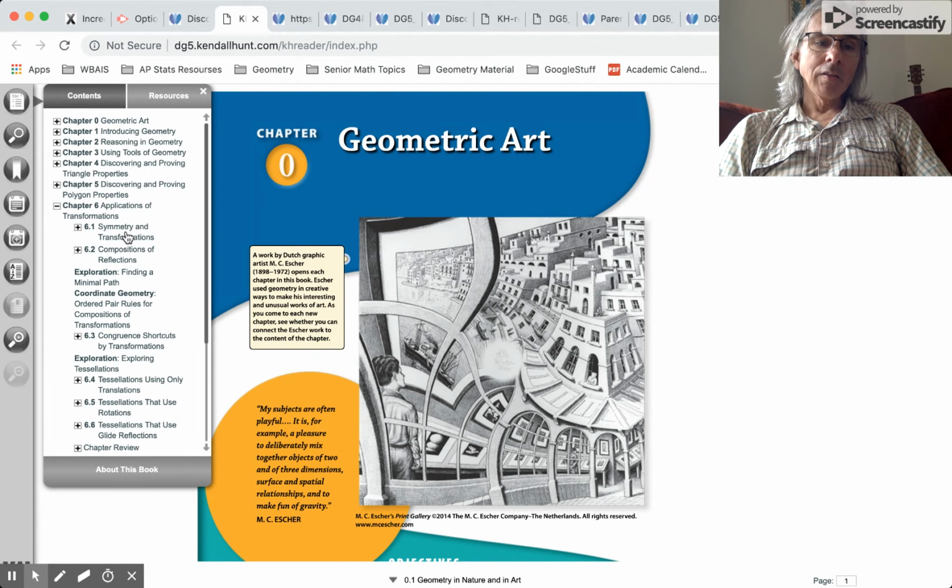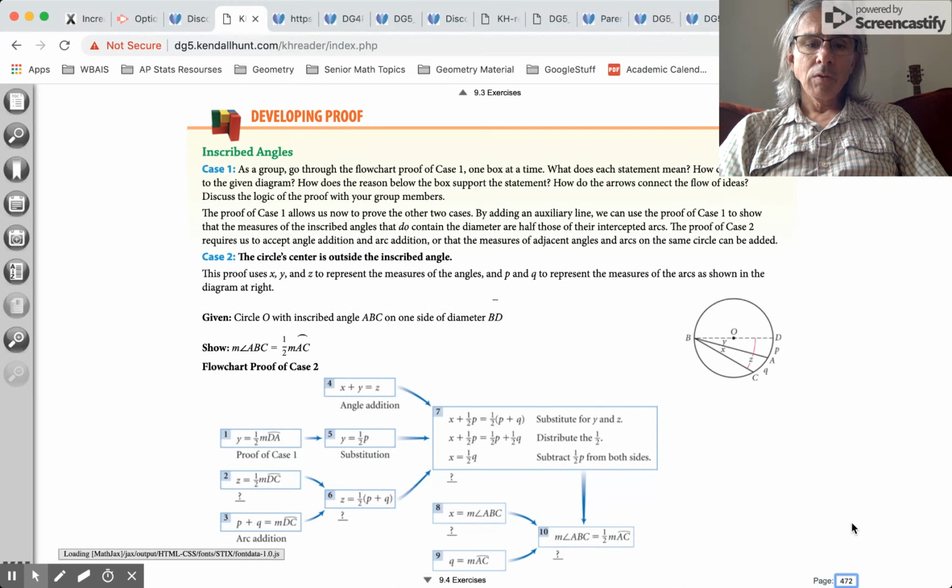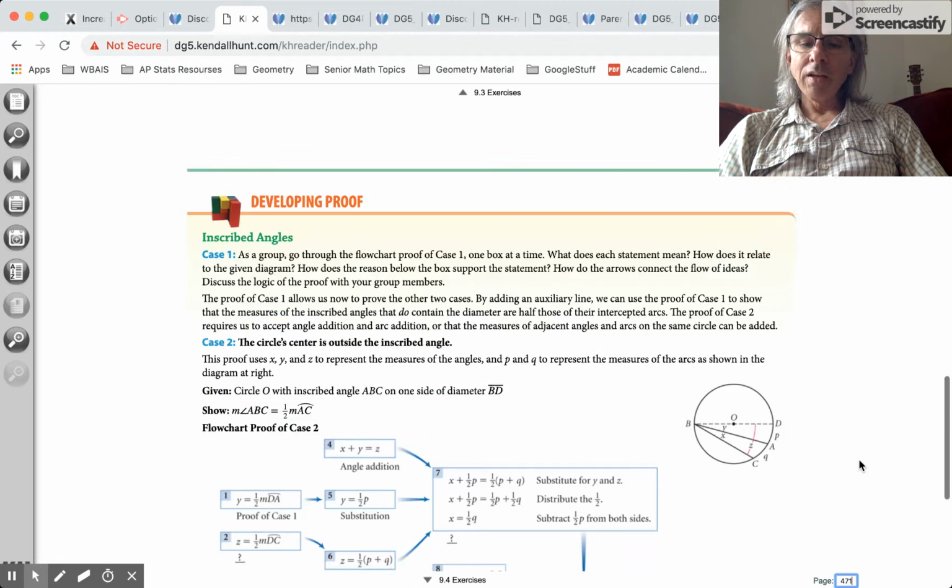The second way that I can advance through the book is down here on the lower right. Very often I give you, well, actually almost all the time, I give you the page number in the textbook that we're doing our assignment out of. So if you're on page 472 for some assignment, just type in 472 and hit the return button, and it will advance you to that page.